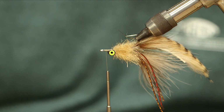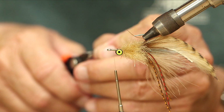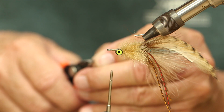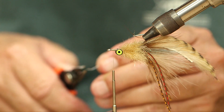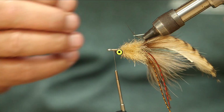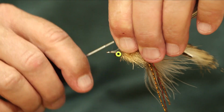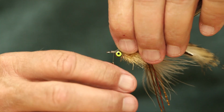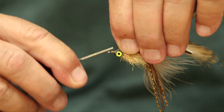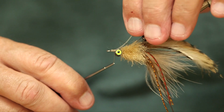I'm going to take a pair of these great little pliers right here with a small nose, and go ahead and flatten that end off and sort of turn it a little bit. Just long enough to come up to right before that dumbbell eye. I'm going to put it right here down the middle. That turns straight down the hook. Put my thread wraps right there. Make sure I got that thing pretty tight. And it's right there where I need to be.